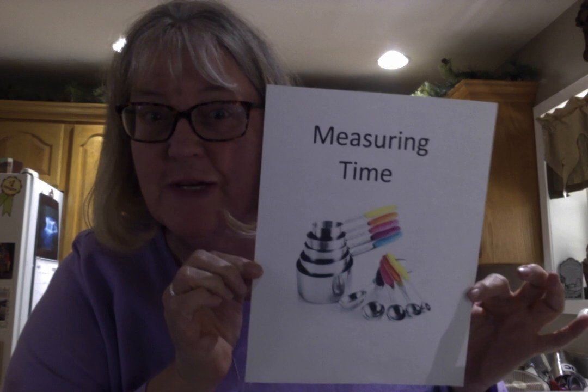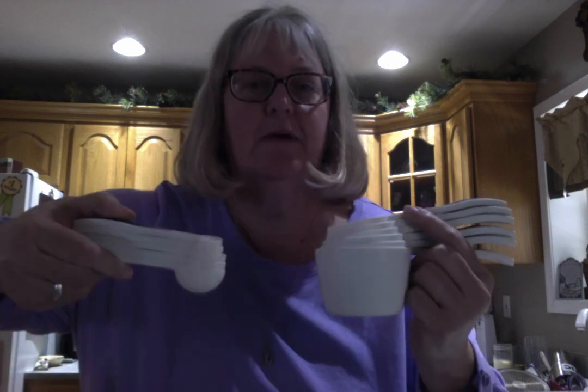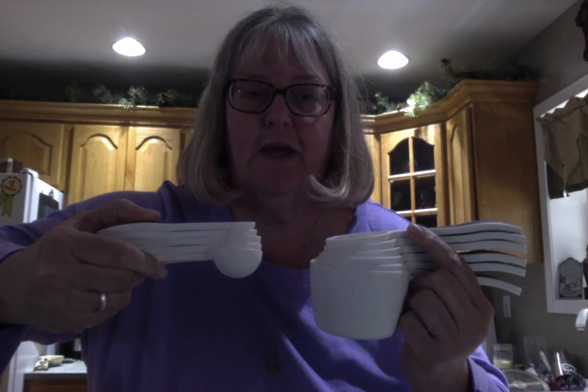It's measuring time. We're going to go over some measures today. We're going to go over measuring. Do you know which ones are the measuring cups and the measuring spoons? Which ones are they? Can you think?